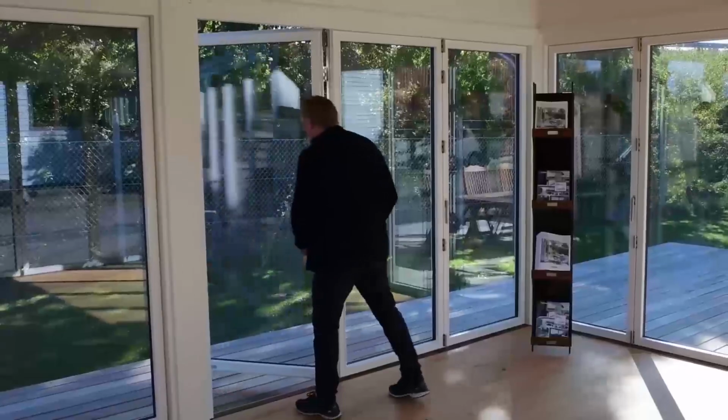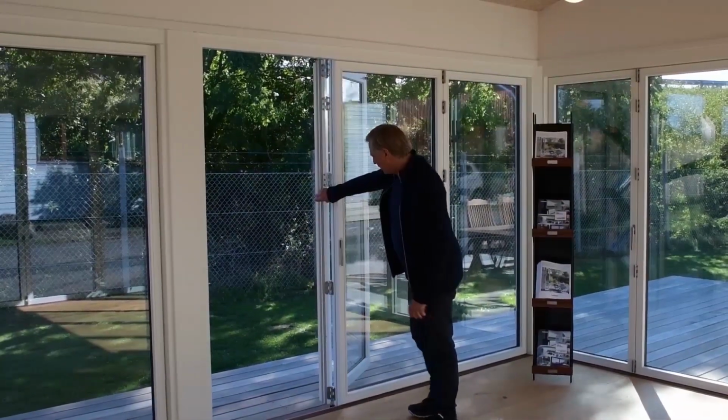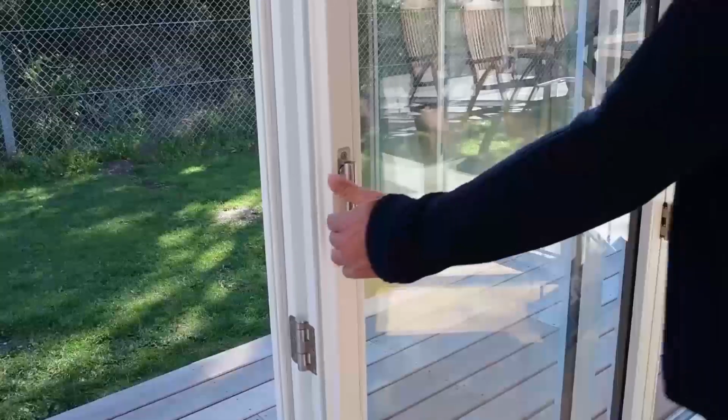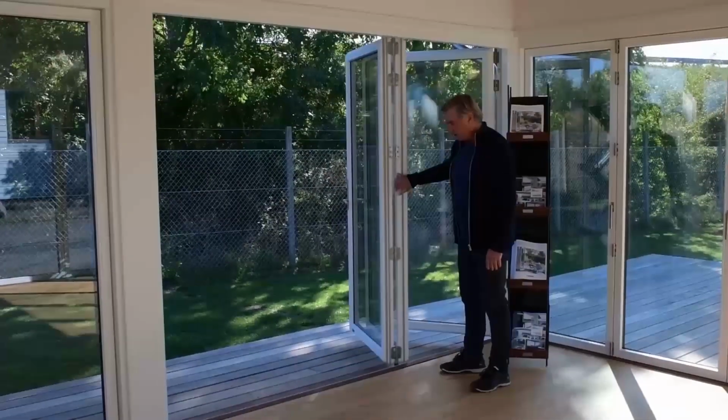Let us start with a 3-panel folding door. The folding door opens from left to right or from right to left. We open it like this. First this handle, then the next, and a little push, and the door is open.